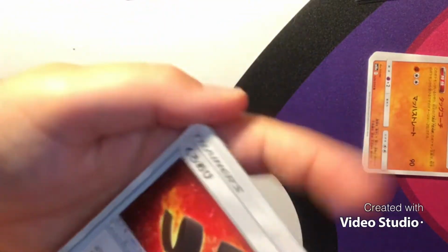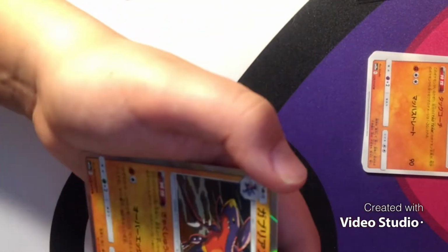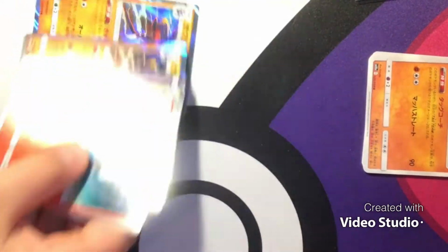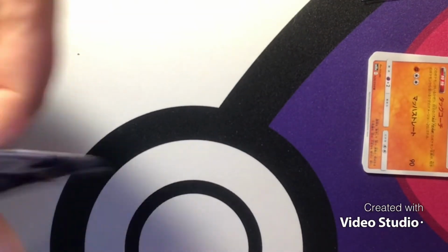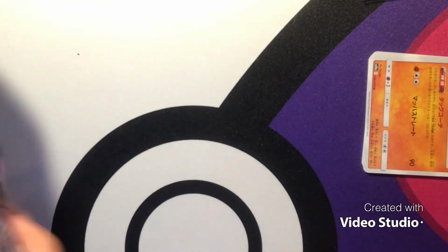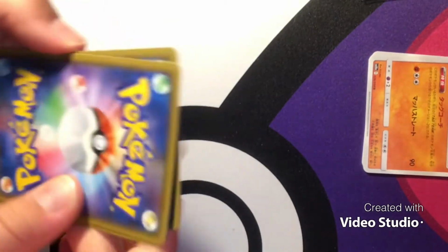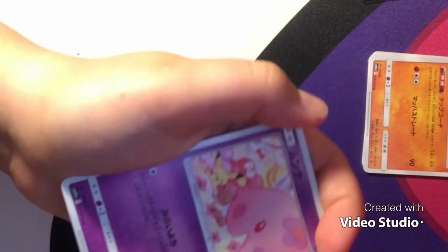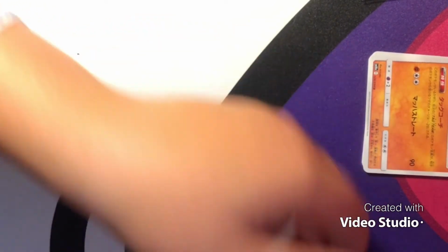That'll be cool. Karate Belt, Drifloon, Pidove, Meditite, and another Garchomp holo. Now the holo stack is huge for these sets. If you open a booster box of this, you never get that many holos in new ones. It's almost the size of the stack from those two boxes we opened before. Magmortar, Munna, Stunfisk, Gabite, Medicham.